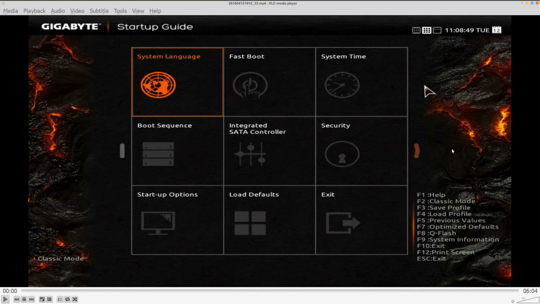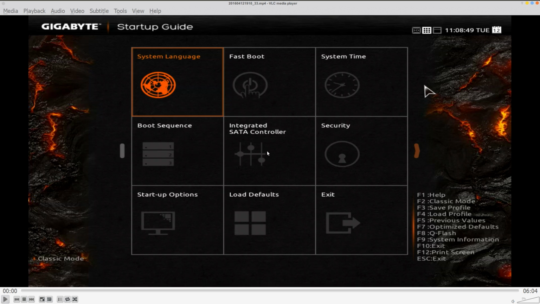And to the right is the classic mode, which is the normal updated BIOS that everyone's used to. So this startup guide is just the things you mainly change in your BIOS, which is mainly boot sequence. So you can change the boot sequence in here, and I don't have to go anywhere else. And disable fast boot, which was disabled by default anyway.